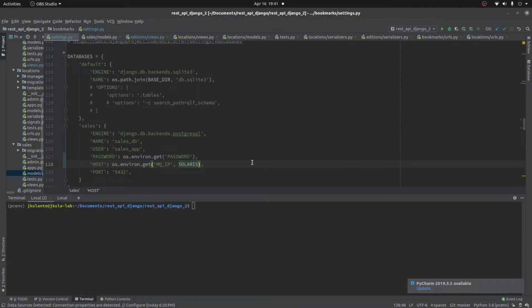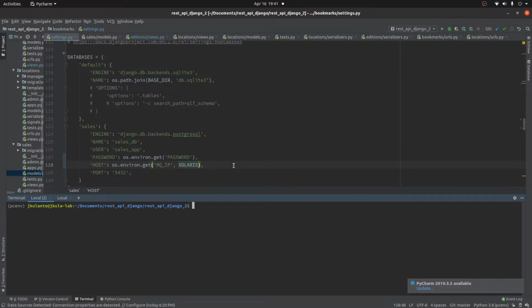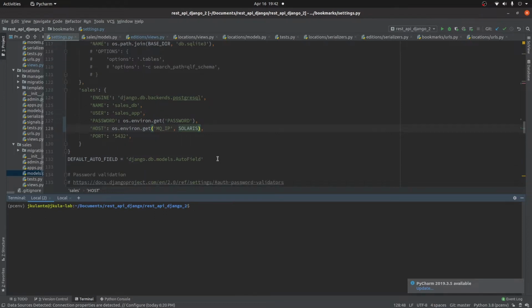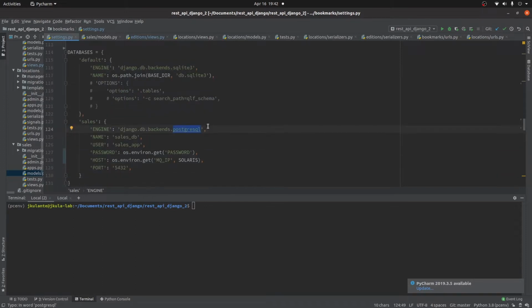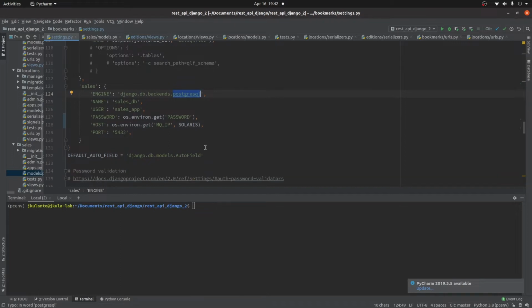Before we get started, we need to make sure that we are aware of the database management system we are using. We'll be demonstrating some of the SQL queries and the queries in the Django QuerySet API using Postgres as the database management system. As you can see in the database configuration, we do have the default that points to SQLite, and we also have the alias sales that is currently pointing to the local machine and using Postgres as the connector.